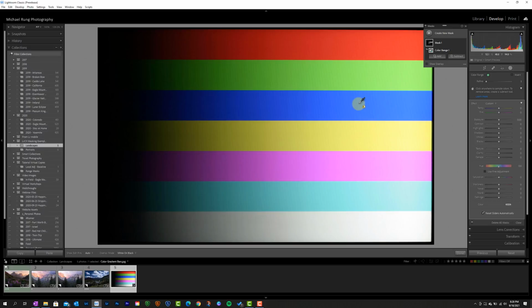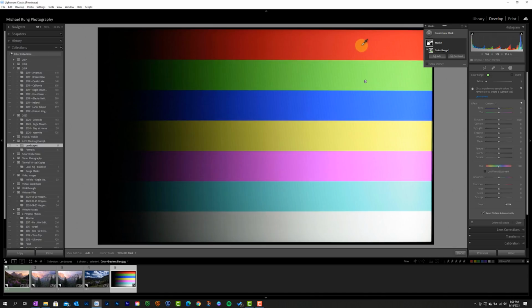Now, there are a couple other things to note with these color range masks. So let me turn off this overlay real quickly. So right now, I've just selected that blue area. Remember, I drew the box, so it's a range of blues. If I came up here and drew a box from red to green to blue, it's actually going to do a blend of those colors combined. So I'm not getting just the area that was enclosed in the box as far as color tones go. I'm getting some other areas here as well.